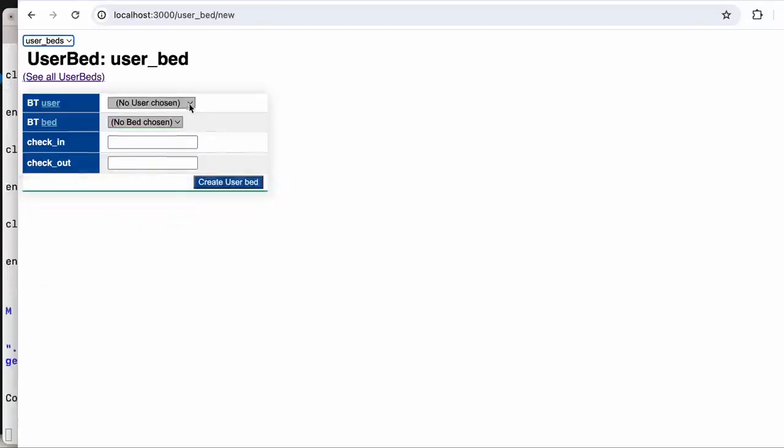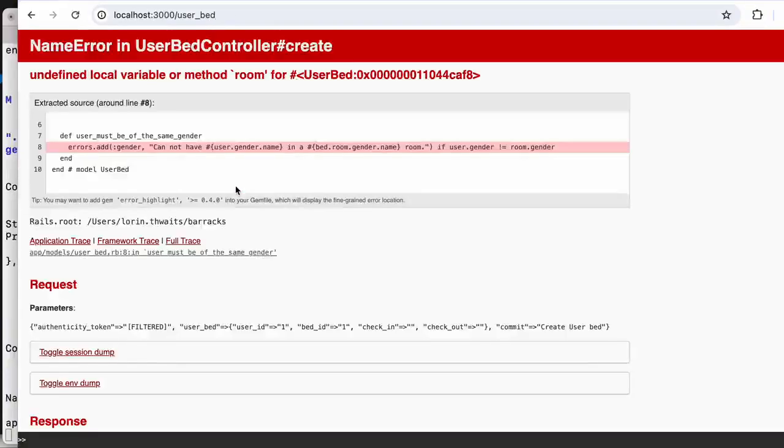Refreshing this guy. Now, when I choose a user, it will indicate, because we have the DSL on board, in parentheses, hey, let's have this guy to be male or female. And as well, the beds, oh goodness, yeah, we have the choice that we can choose then to be male or female. So if I then errantly choose to say, this person, who is not a female person, is choosing to see if they can now be within a female thing. Ooh, at least user must be of the same gender.